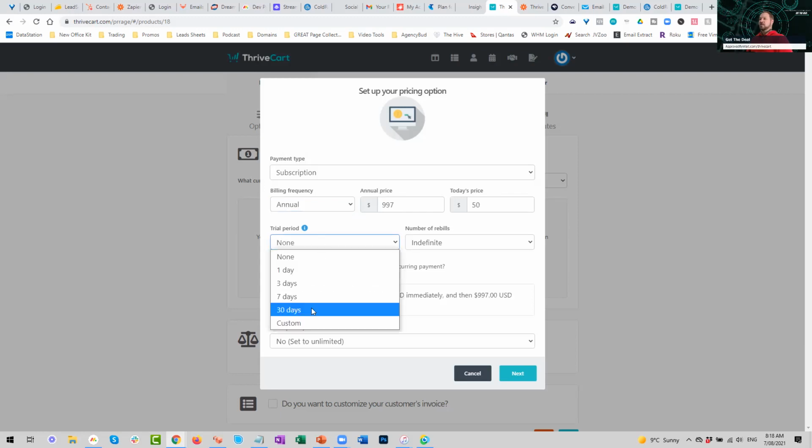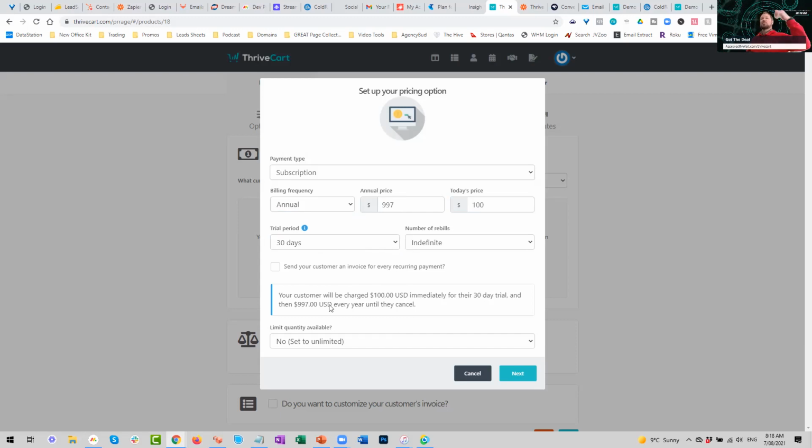So that trial says you've got $100 for the first month, and then you'll be charged $9.97, and again $9.97 12 months after that. So you can see how that dates line up with whether you're setting a trial or not. Okay. And then the number of rebills. Is this an indefinite subscription? Okay. If it's, for example, a software program access or a monthly membership, it's indefinite, just keeps going until they cancel. All right. Or is it custom?